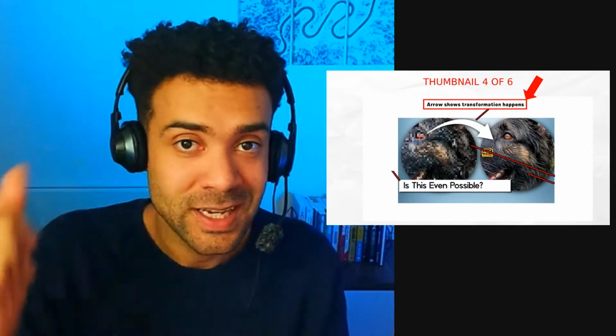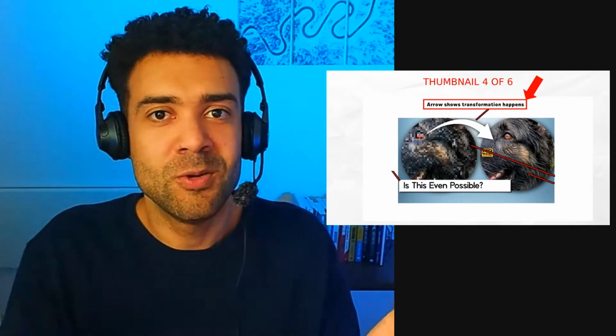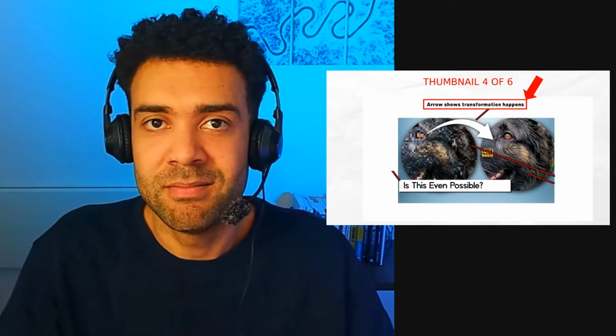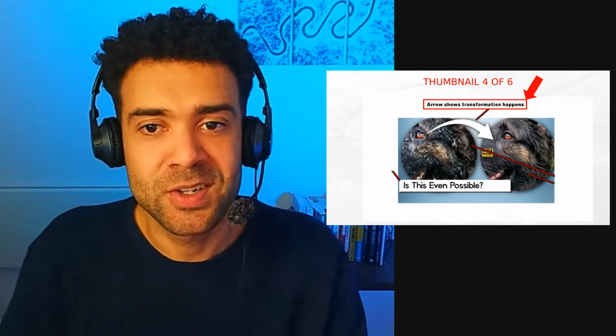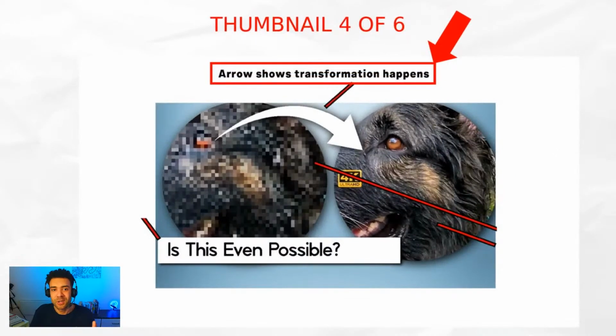And when the viewer knows that instantly, the viewer wants to know how that transformation ended up. Was it a good transformation or a bad transformation? So by including an arrow at the top of your thumbnail, if you ever have a before and after style video, you immediately let the browser know what the video is about, and you create curiosity in the viewer because they want to see the end result of that transformation.